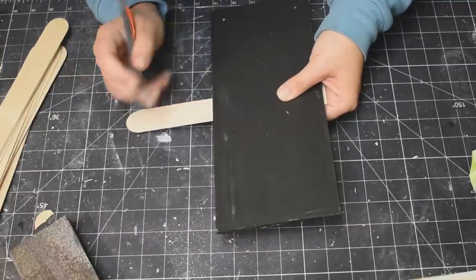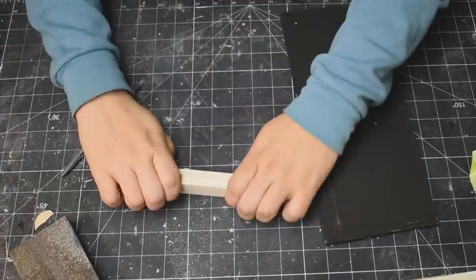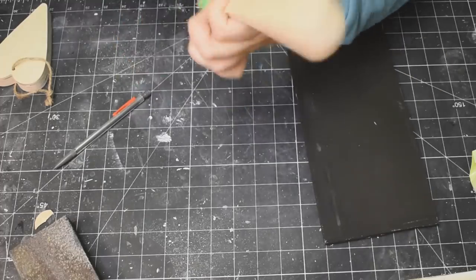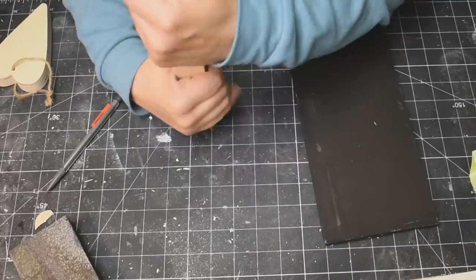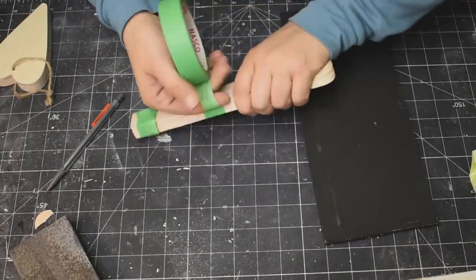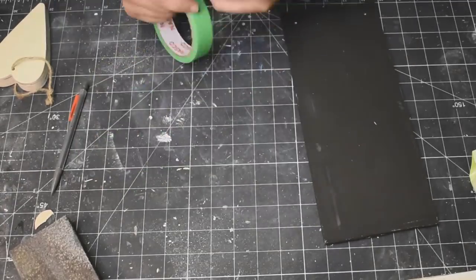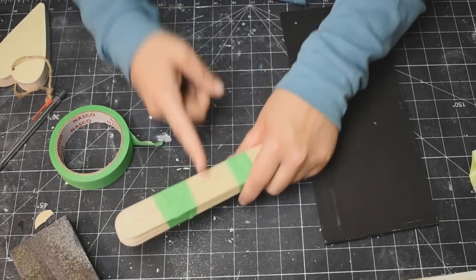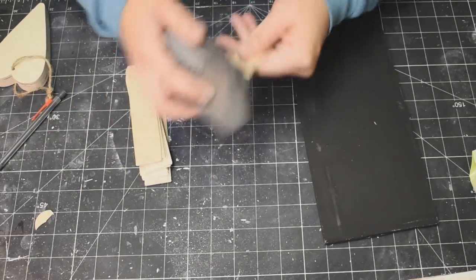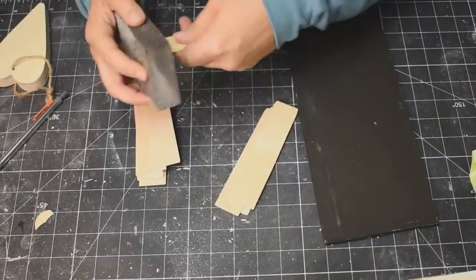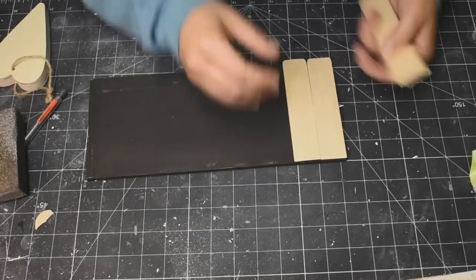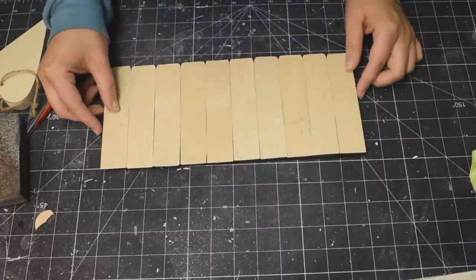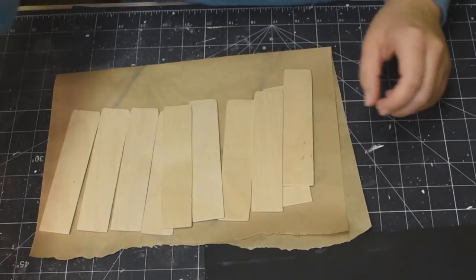And I am going to do that to all of these Popsicle sticks here. So I'm just marking it off, and then I'm going to use my miter shears on each one and cut them all down. So there we go. And now I'm just going to see how nice they look. Look at that. And so now I'm just going to line this up and mark off. You can see there I did a little bit of an overhang there for the piano keys. And I'm just going to mark off where I need to cut all of these down. So what I end up doing here is I'm just going to smush them all together there and make sure that they're nice and straight. And then just use my masking tape, tape around them.